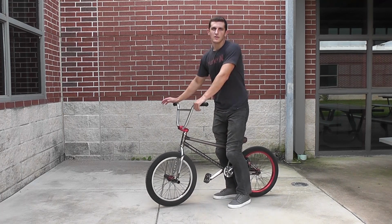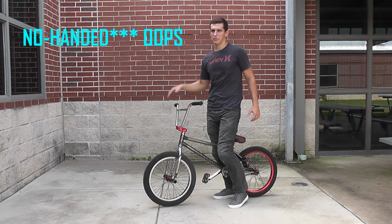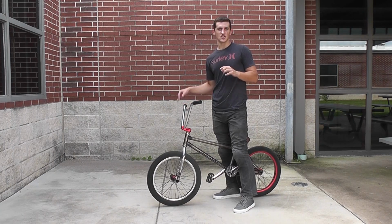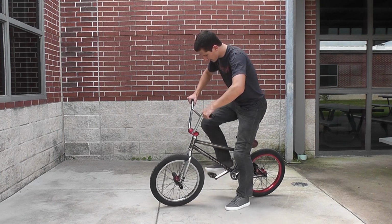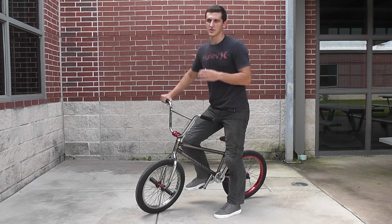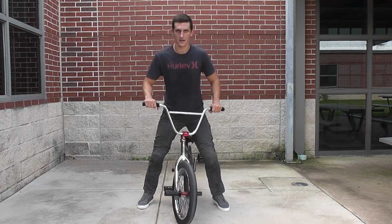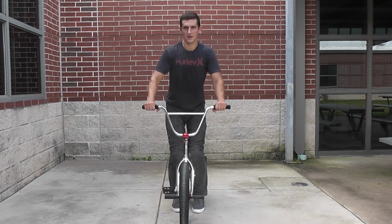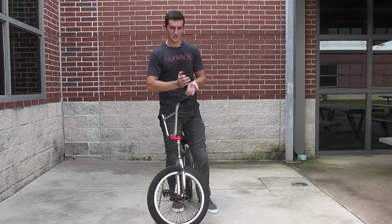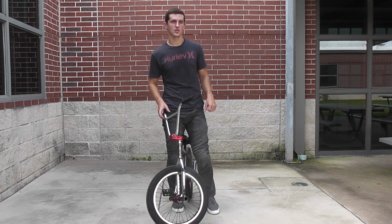Any sort of no-footed trick or turning your bars or anything like that, barspins, suicides, T-logs, whatever, it helps so much to pinch your cranks just because you're so much more sturdy. If you're standing just on the top of your pedals, your bike can move so much more than if you pinch your cranks. For an example, sit here like this, move your bike, it moves a ton. You sit here and pinch your seat, it's barely going to move. So that's what pinching your cranks does. It makes your shins and calves pinch your seat, and that way your bike can move way less under you.